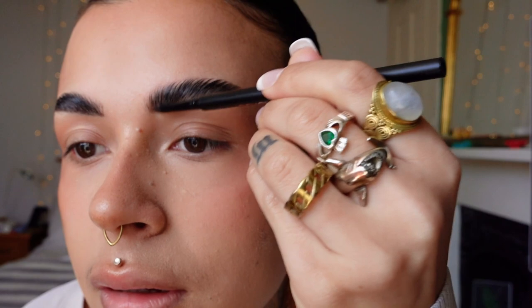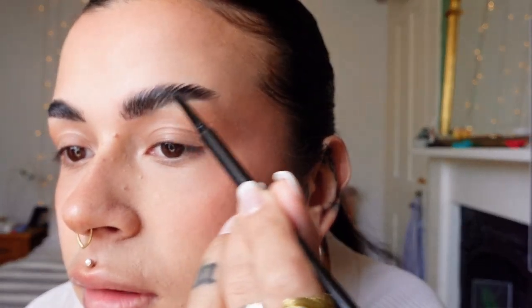Time for eyebrows. I don't know what this is called — it's a Revolution like double-ended product. It's about four pounds and really, really good. It's really hard to do eyebrows and talk. I just lengthen down here because you can see I get rid of the tail of my eyebrow. Just do the other side — this eyebrow is always the better behaved one. What I like to do next is just take a random brush and brush the powder off my face, like any excess.